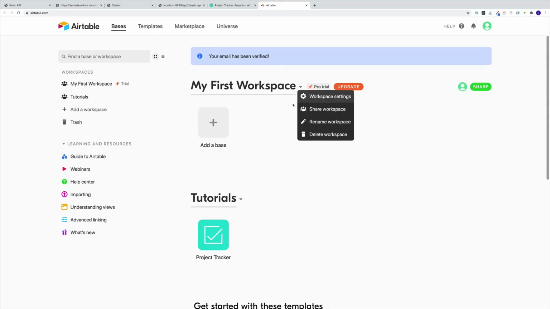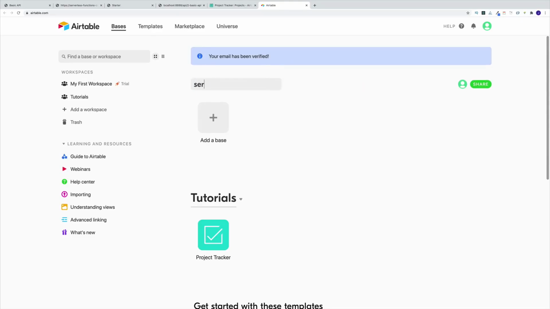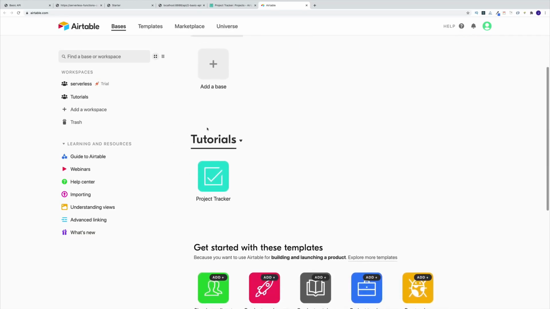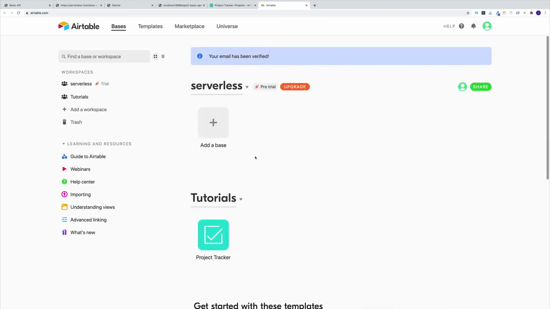So for example, I'm just going to rename it. I'm going to say Serverless, and then imagine that if I create multiple databases and I give access to the person to one of them, then of course he or she automatically has access to all of them. So that's why you need to be careful. If you know that there's going to be a collaborator, if you know that you'll be giving some external permissions to access it, it's a better idea to set up a new workspace. And in that way, you can control who can access the database.